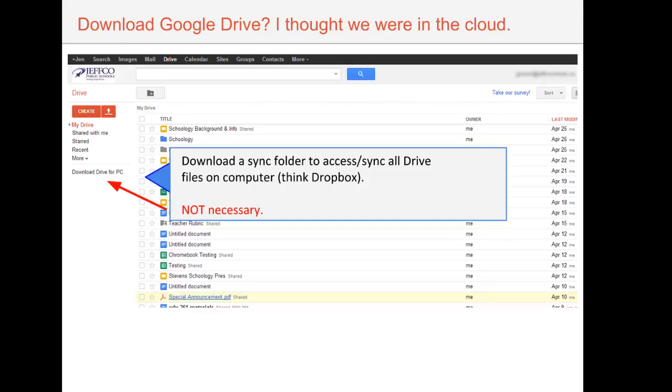One last thing I want to point out before we leave Google is there is an option that you'll see in Google that says download Google Drive. This is not necessary, and in fact, we recommend you don't do this on your school computer. This is just kind of like a syncing system, kind of like Dropbox, where you could drag files into a folder on your desktop that would then appear in Google Drive. But really, all of your files can be just managed from the cloud. You don't need to download the sync tool, and it's often not very compatible with school computers. So if you do want to try it out, do so on a home computer, but this is really not necessary. You don't need this tool to access Google Drive.